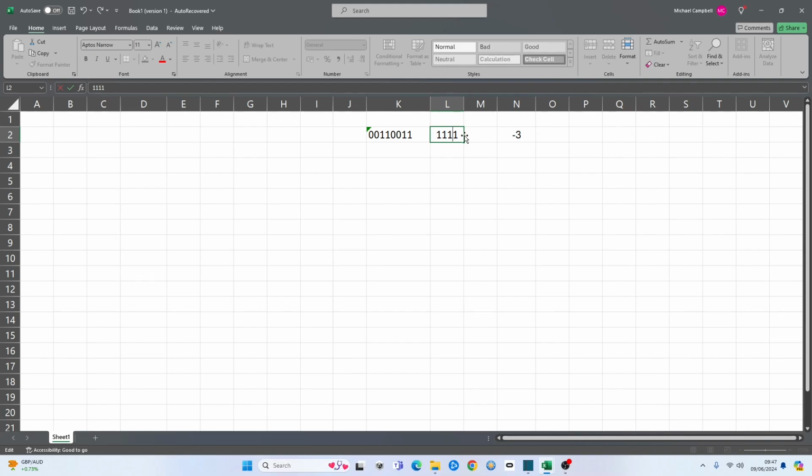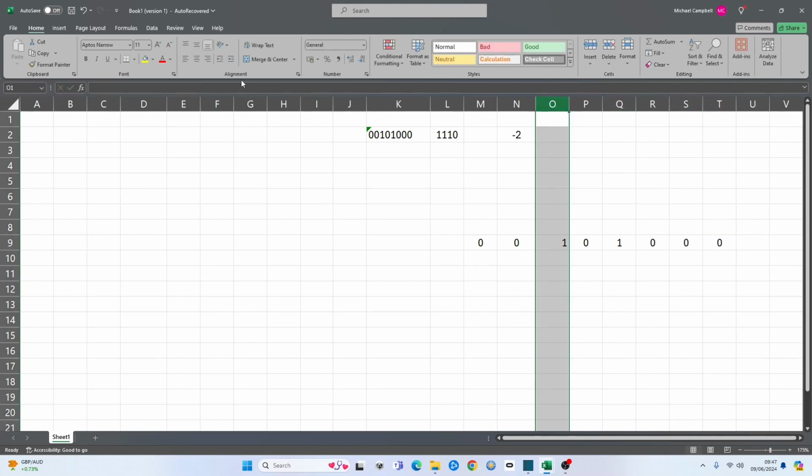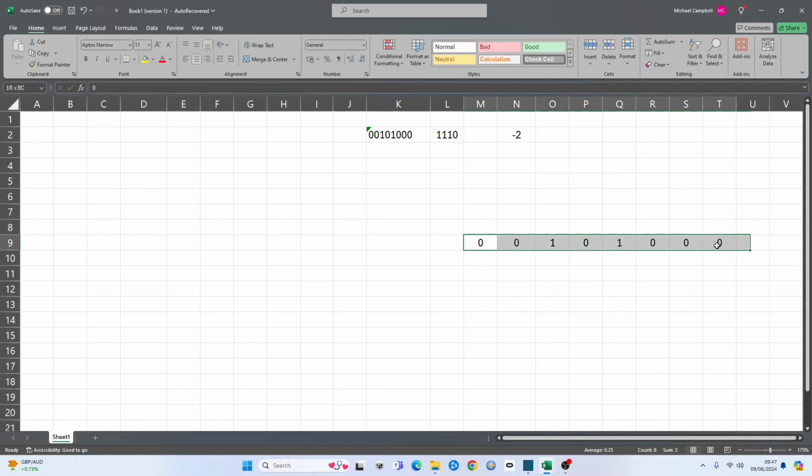So I'll do that. So that's minus 2, and then I'm going to do that so I get one that doesn't underflow. 2, 4, 6, 8. Right, here we go. So I've got 0, 0, 1, 0, 1, 0, 0, 0. Rogue. And then star for the dot, which I'm going to put here. And now we've got to move it 2 to the left.